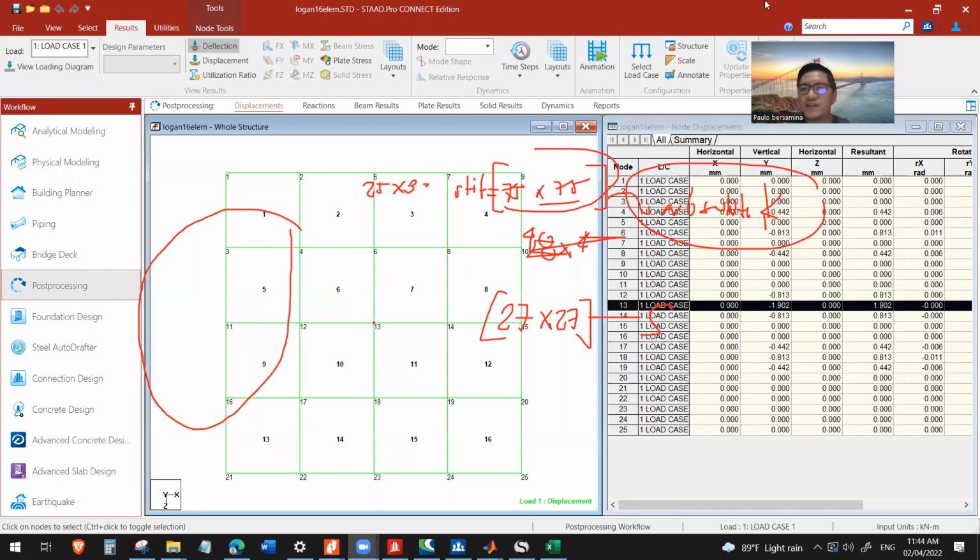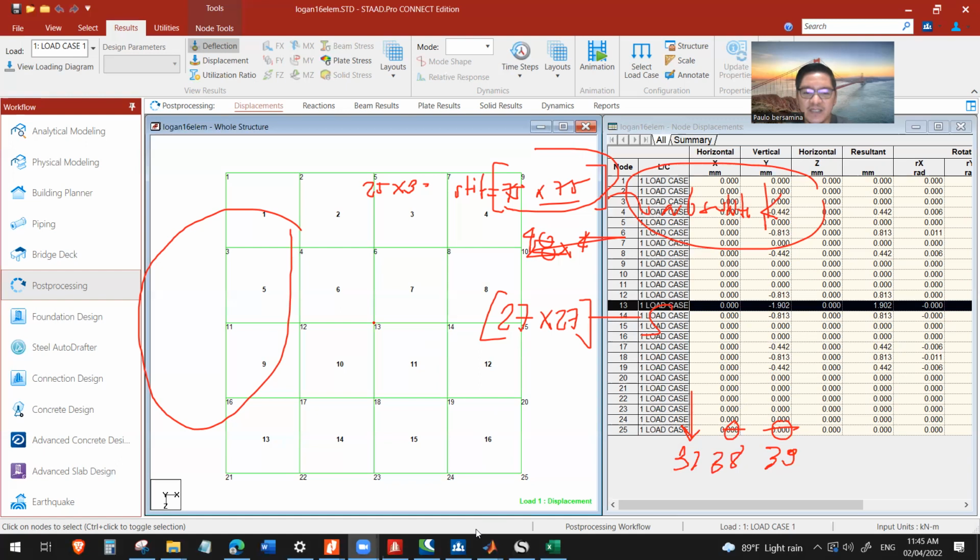By the way, no, if you notice, I use the node numbers from STAAD, no? So ibig sabihin, this is node 13, which corresponds to, code niyan, 13 times 3, no? So 39, no? So that is 13, so 39. So that is 37, 38, 39. So remember, yung 38 theta yan, saka 39. So therefore, yung 37 corresponds to the vertical force. So yung force ko, ang address is 37.